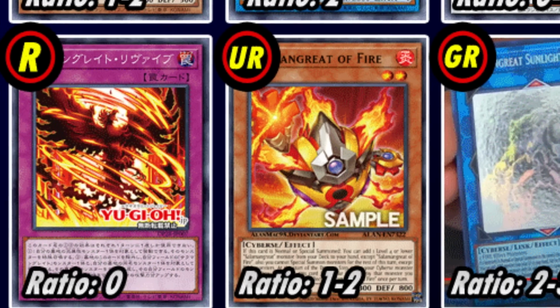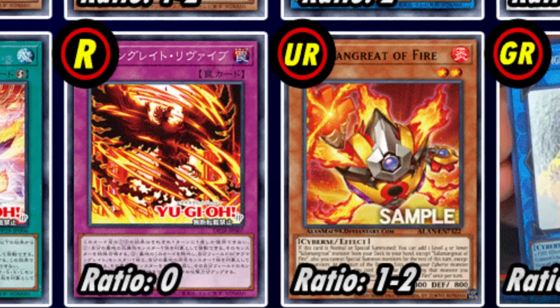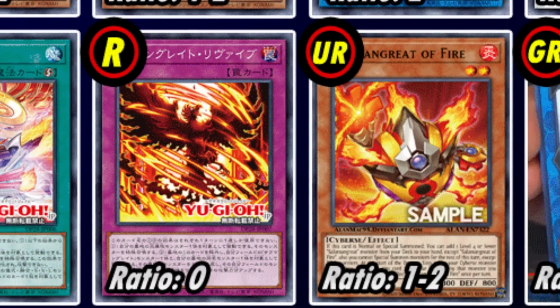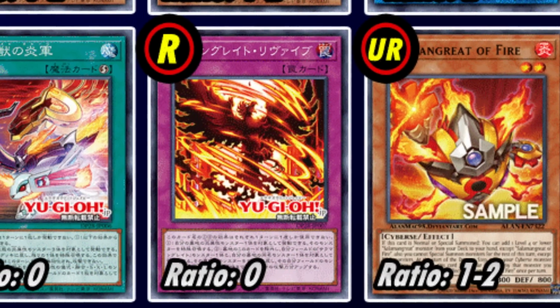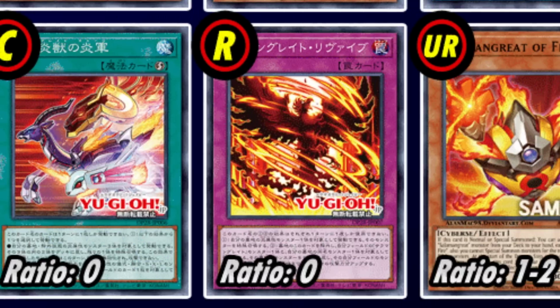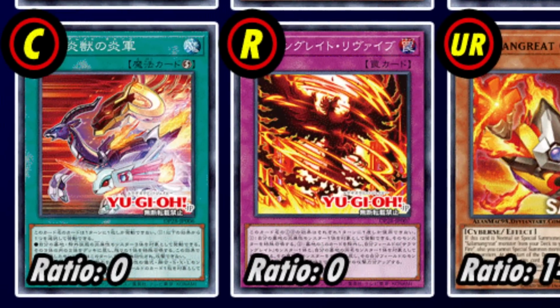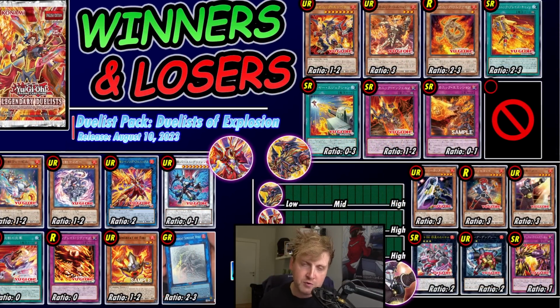Also, one of the new ones is Salamangreat of Fire. I think it's just fine as a 1-off, maybe 2, just 1-off probably. It adds a couple of new lines to Salamangreat as well, easy access to Code Talker. So I think it's just fine as a 1-off. Then the other ones, I don't think you're running, like, what is it, the Burning Draw and the new Trap. Common and rare, but I don't think you need them, so I don't think those are worth it. So that's it for Salamangreat.